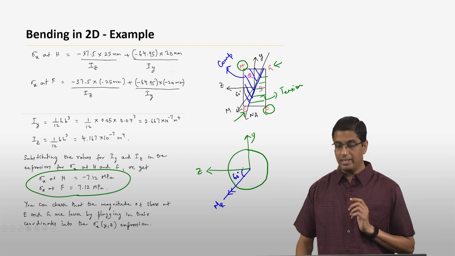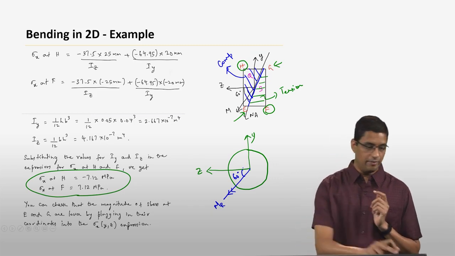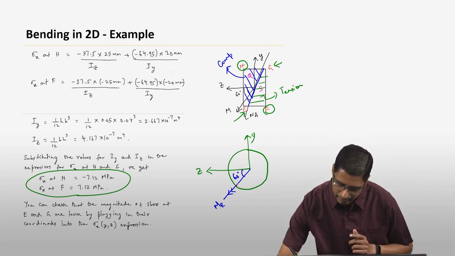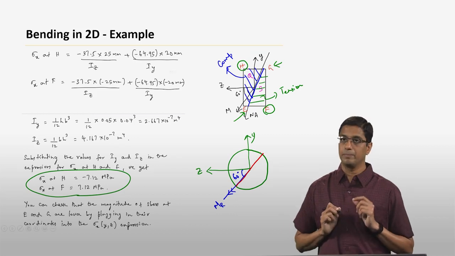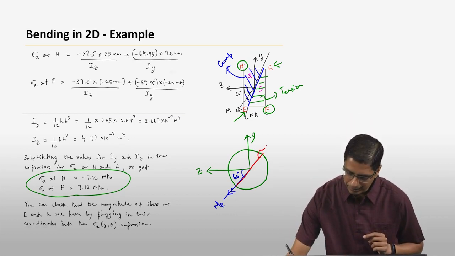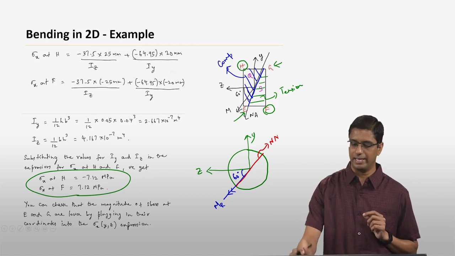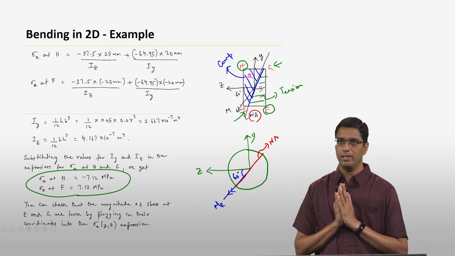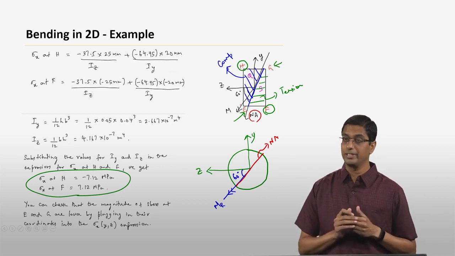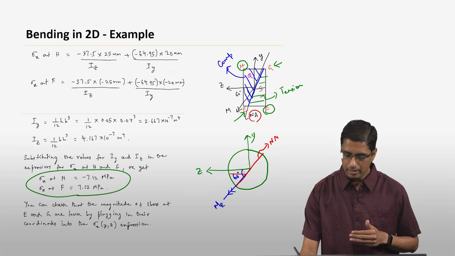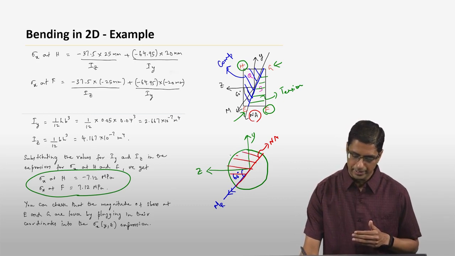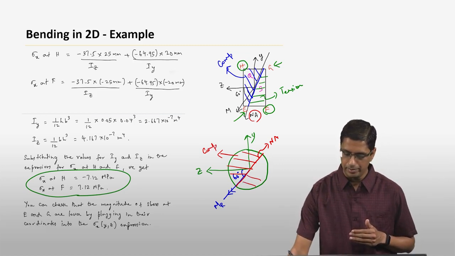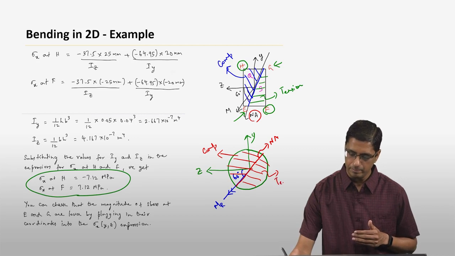Okay, but unlike a rectangular cross section, when you have a circular cross section, then the neutral axis and the resultant moment will coincide. So this will be the neutral axis. The neutral axis will not be separate, like it is here. Right? The neutral axis is separate from the moment. The neutral axis will be the same here. Okay? Now, in that case, once this is the neutral axis, you already know that every point here is going to be under compression. Every point here below this diameter is going to be under tension.